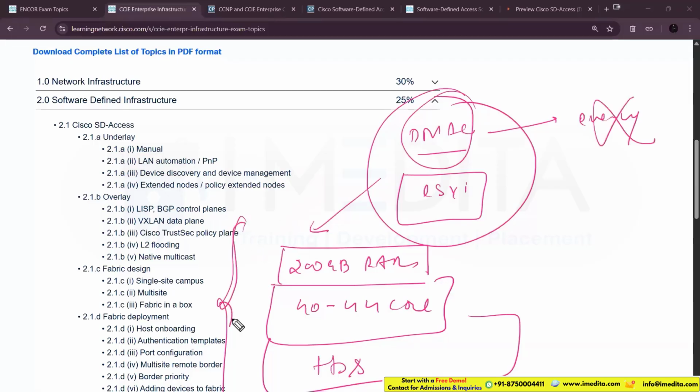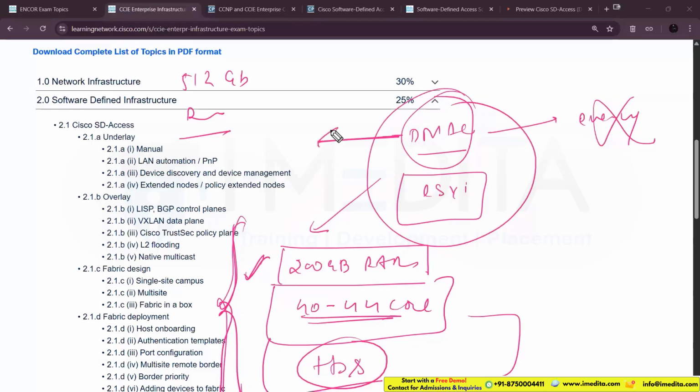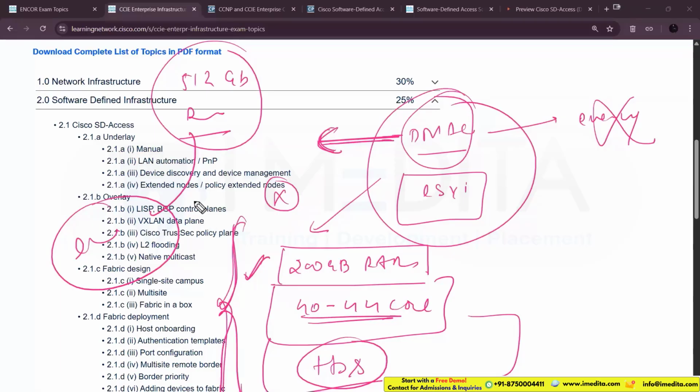Even if you manage to get your hands on a server with sufficient resources, maybe 512 GB RAM and a lot of CPUs, then downloading the image from the Cisco website or other sources, installing it in the virtualized environment, ESXi, then running EVE-NG and integrating it all is not a very successful task. It has not been very successful for a lot of people. So a virtualized solution is not that available. You can't practice the Cisco SDA solution in a virtualized environment.